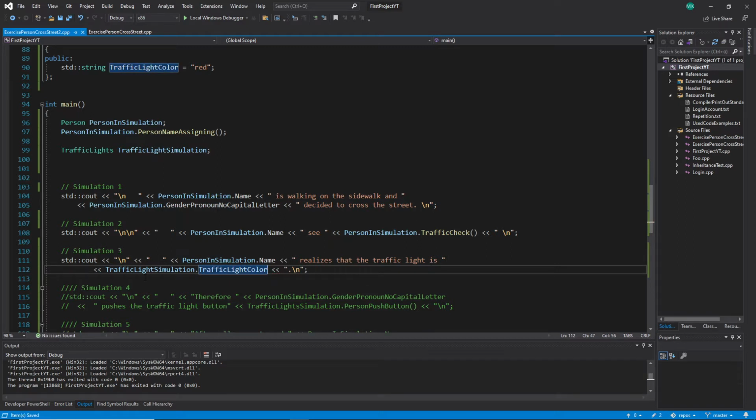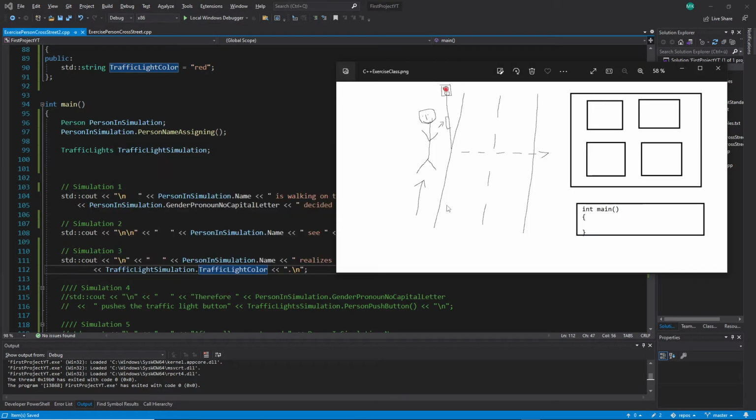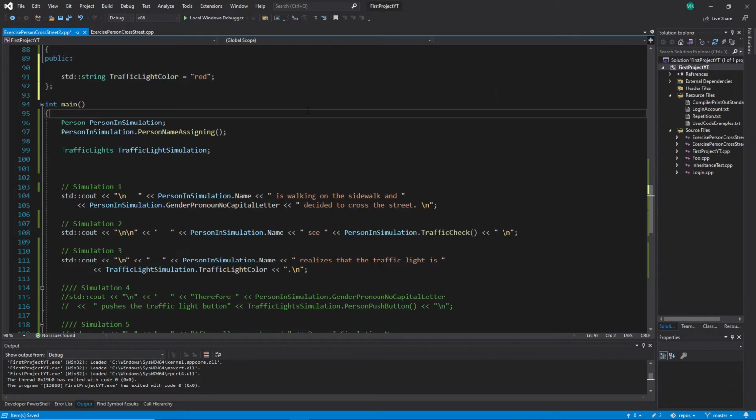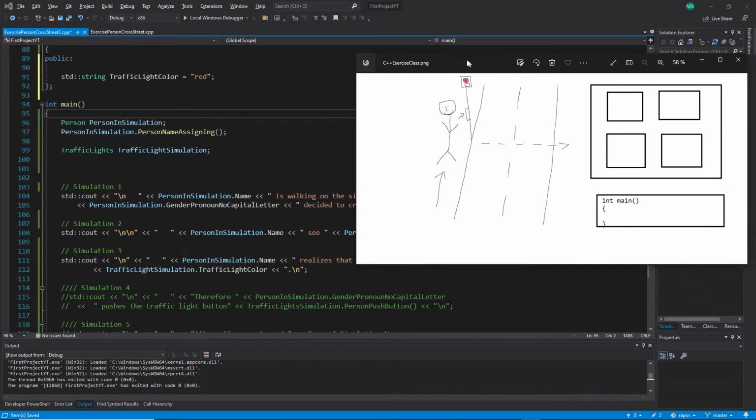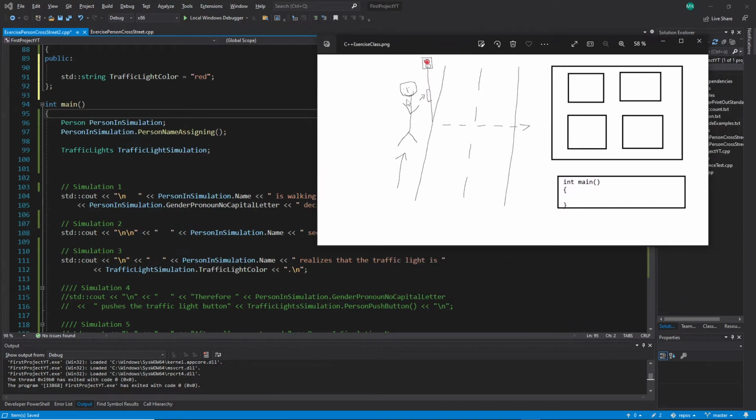And yeah, this is my simulation text for the next one. And you can see, before I start, what's going on here. The person, which is the coder, realized that the traffic light is, so he's checking this traffic light, and the state, in our case the default state, is red. Right, this is our next simulation step.